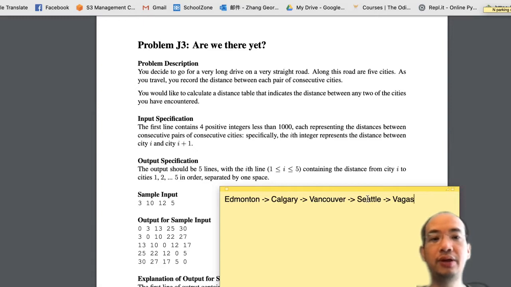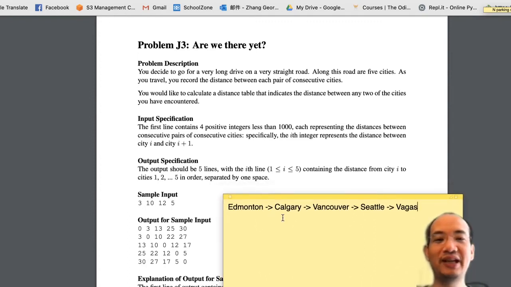Vancouver to Seattle is 12, and Seattle to Las Vegas is 5. Obviously the distances are not like on your map; in this question we are just saying we have these cities.